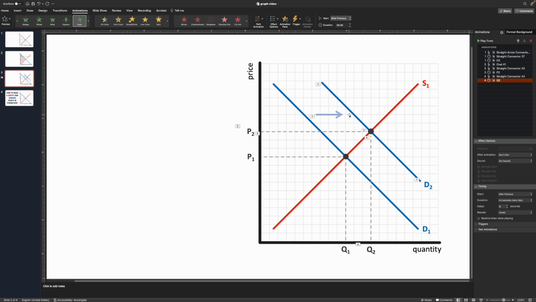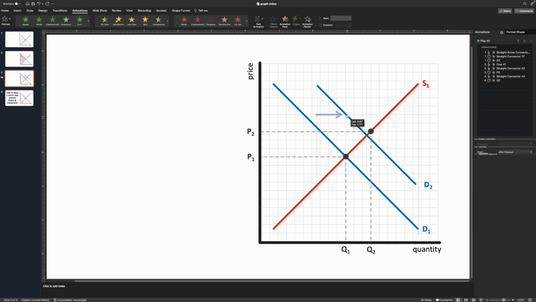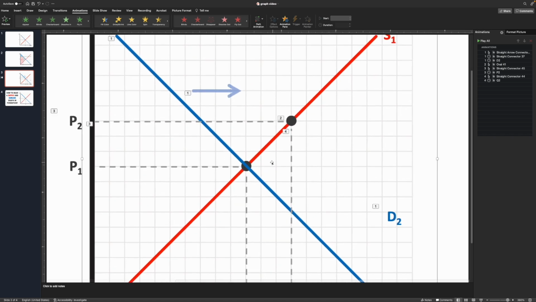And so the other one that you can do is a movement animation. So this one's a little trickier. What we're going to do is take this curve, because all the other animations are pretty well going to stay the same. I'm going to take this and move it, and it is going to align, oh boy, right there. All right. So if you notice, you can't really even see that it's there. It's hidden with the other line. Now, the one place you can see it is right there because it sits on top of that old equilibrium.